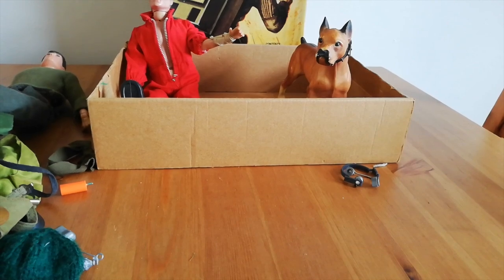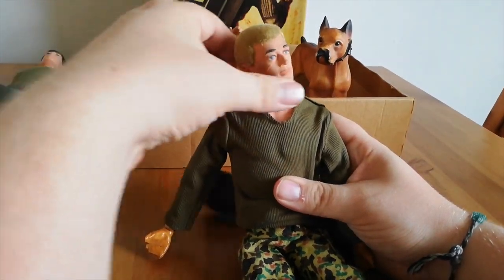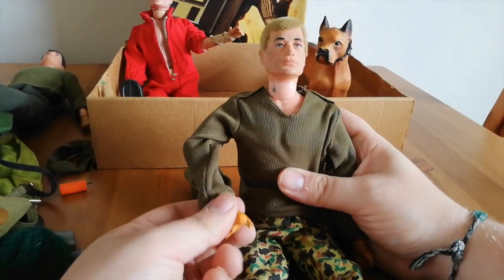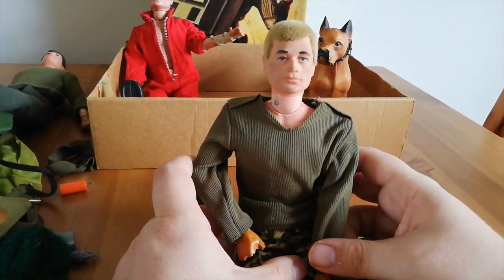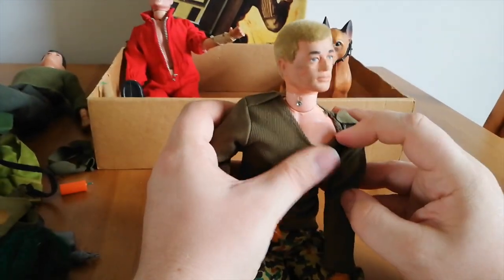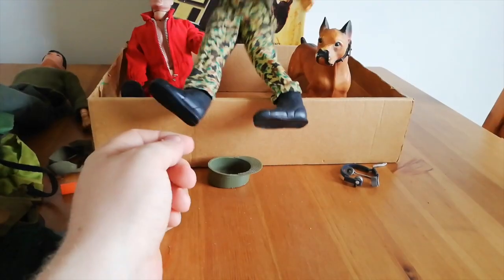Next up we have a flock head figure, which is in a mishmash of pieces. His hair is actually really nice. I've been wanting one of these from this period for a while. I've got loads in my collection, but finding this era with actually good hair is near impossible. Hands are mangled, that's normal, I can fix that. But usually the hair is absolutely appalling. But he's really nice. He's not a talker and he's not wearing any dog tags or anything like that. His trousers look like they came off a small card. But yeah, he's alright. I'll do something with him.